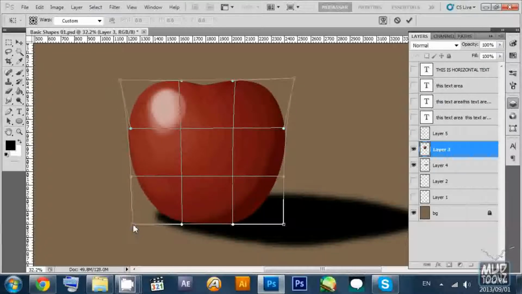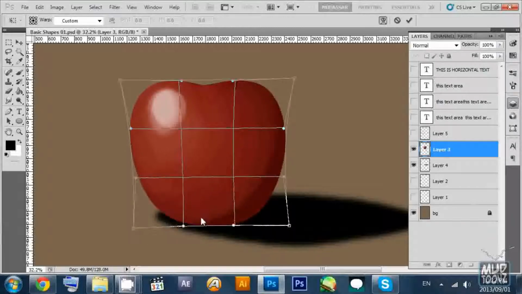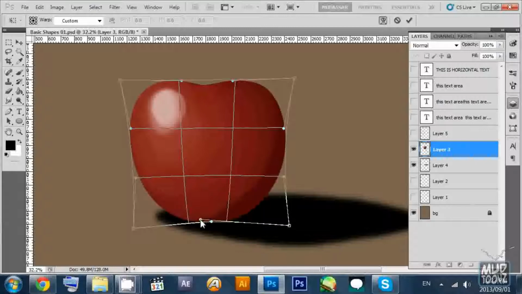Warp it again to make the overall top edges wider and the base a bit narrower. Okay, so I guess this looks like an apple, but this is just the basic overall shape of the apple.